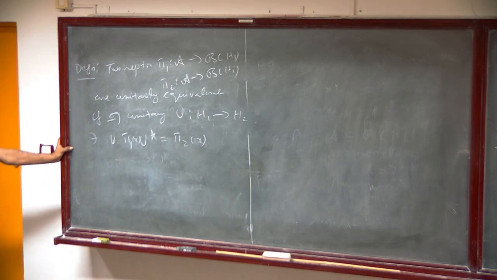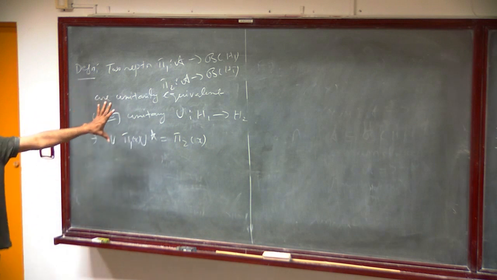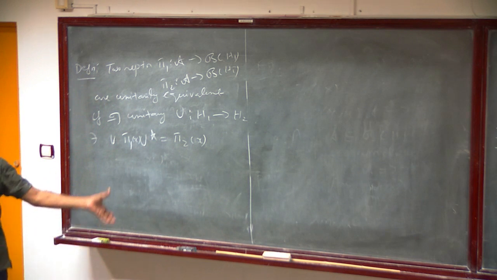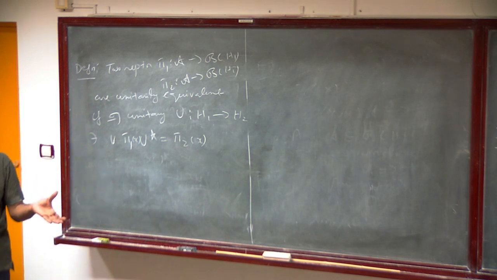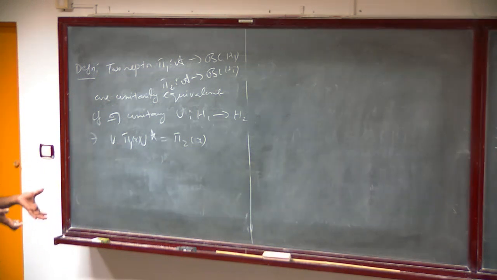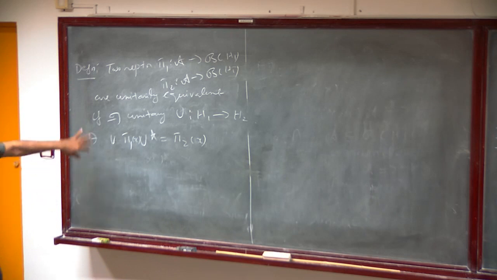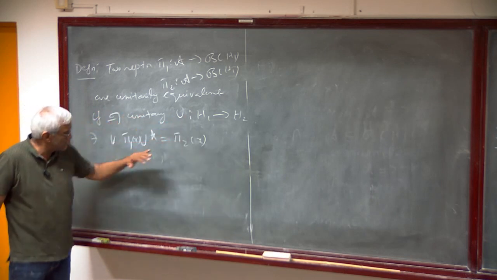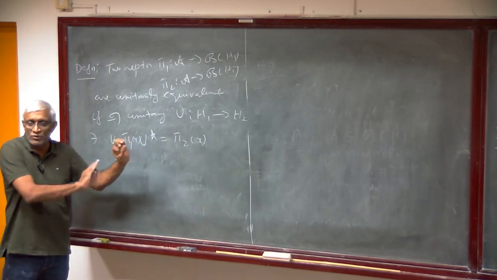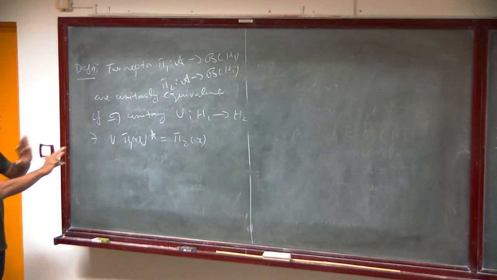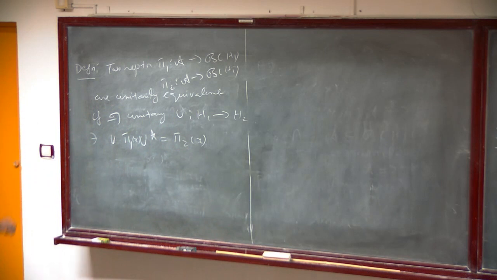There is something called quasi-equivalence, but we will not use that. We will use only this unitary. Okay, this is enough for our purpose. So it's like they are the same. If you have a unitary operator between two Hilbert spaces, which preserves the inner product and is a bijection, then you can treat them as the same Hilbert space. Similarly, if you have a unitary operator between them and you have two representations, then you can treat them as the same representation. There is really no difference. So you identify the two representations. That's the purpose of this definition.